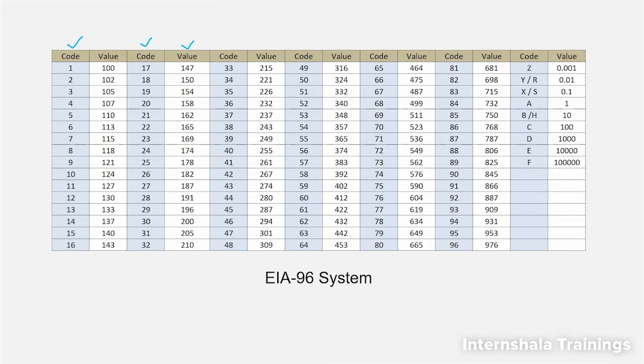In the same way, you can see here there are some alphabetical codes, okay, and for these alphabetical characters there are some values. So whenever you get some SMD resistor with 0603 package, then you have to look for the code on top of it, and then you have to check that code in this particular table, and then you have to look for the corresponding value for that particular code. Okay. Now let me show you some SMD resistors, and let's calculate the values for those SMD resistors.